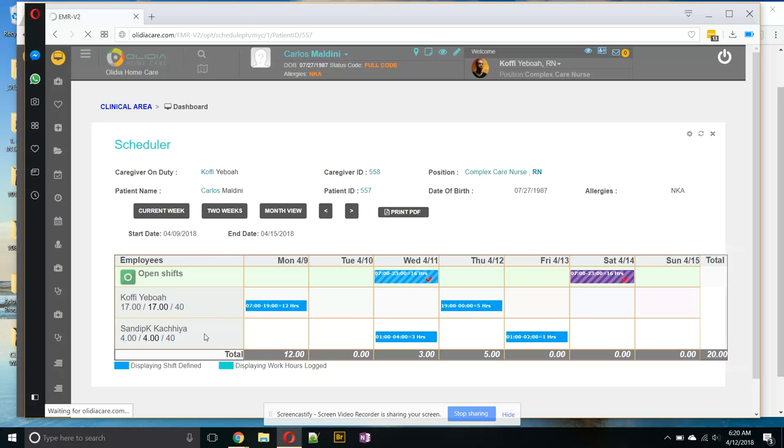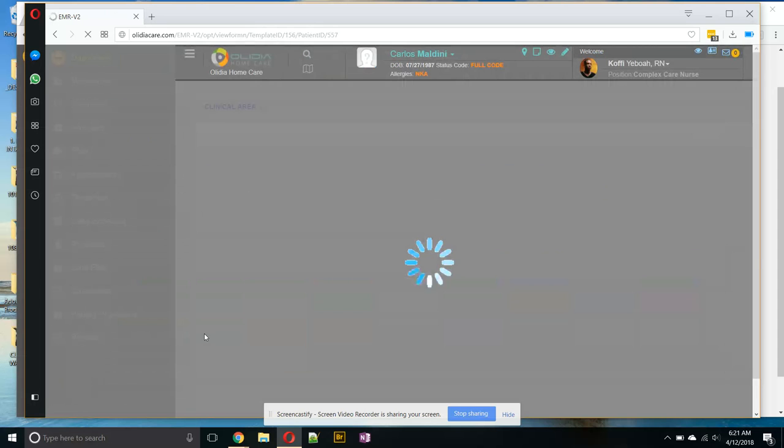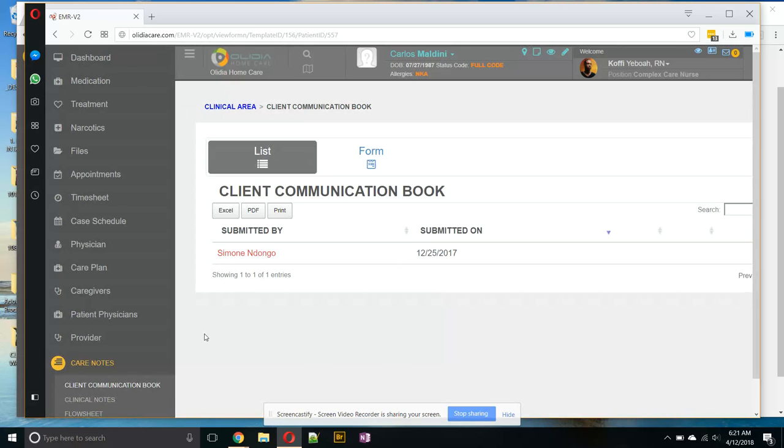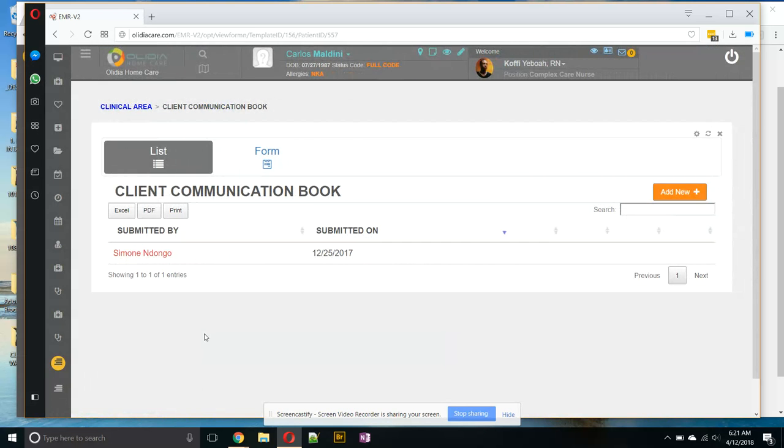That will help with the accuracy of our communication. We usually had the paper communication book, but unfortunately, sometimes parents ripped up the pages, and sometimes nurses also did that.